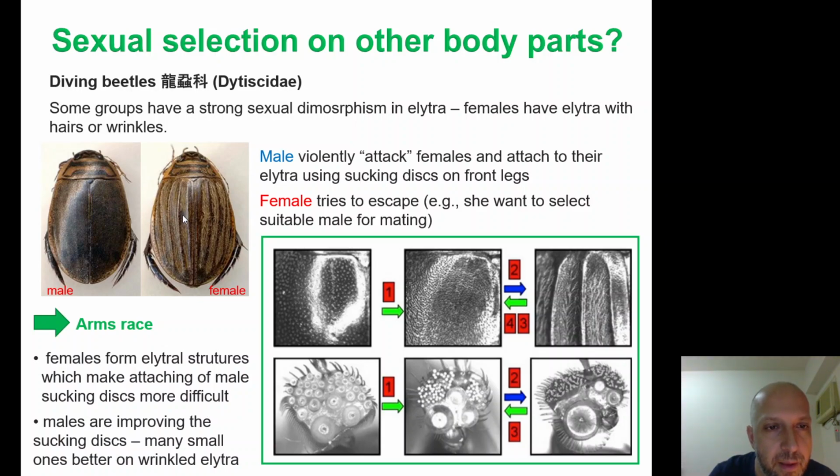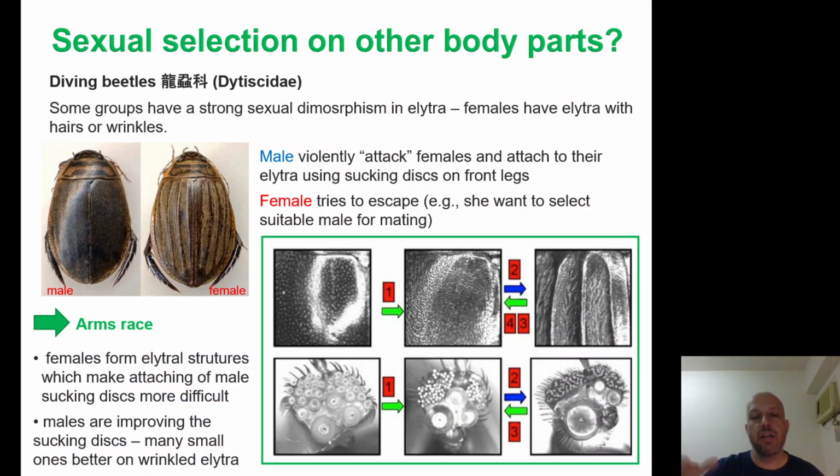If the females make some structures, if they don't make their body surface flat, then this attachment thing of the males will not work. And it works even more crazily. So if it happens over time in the same population of the same species, the male starts to develop different shapes of the sucking discs, right? Normally it has a quite low number of moderate to large ones. If the females start to have some kind of structure on their elytra, they start to develop very many small and a few huge ones, which are actually better suited to work if the surface is not totally flat.